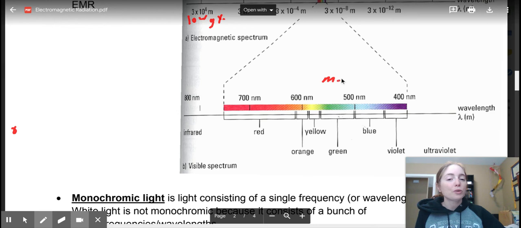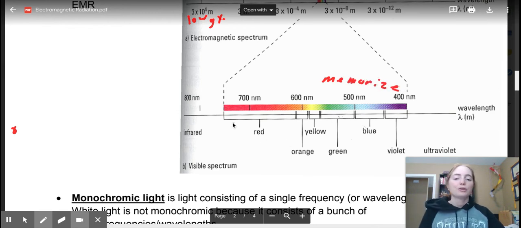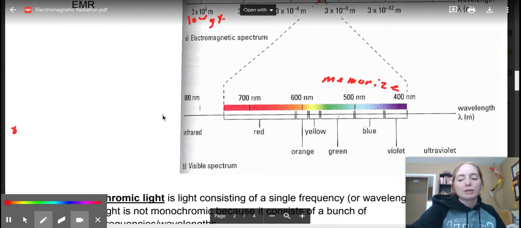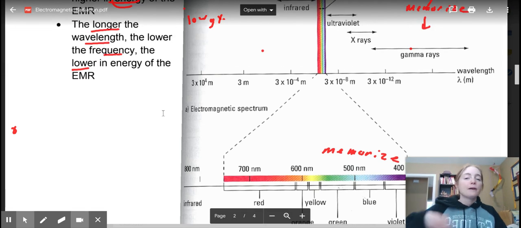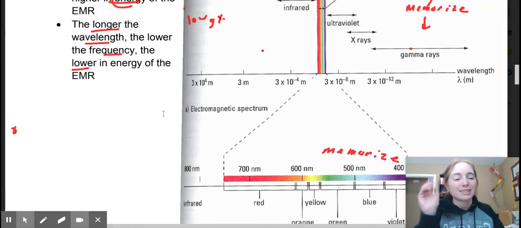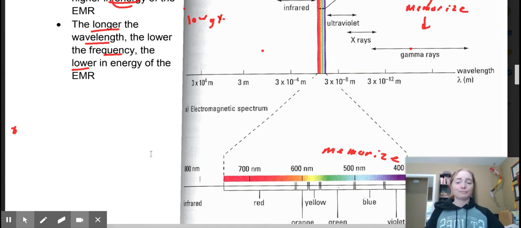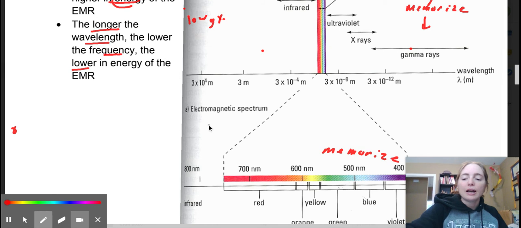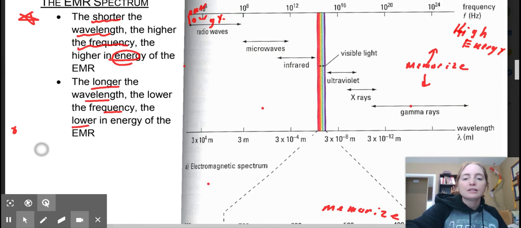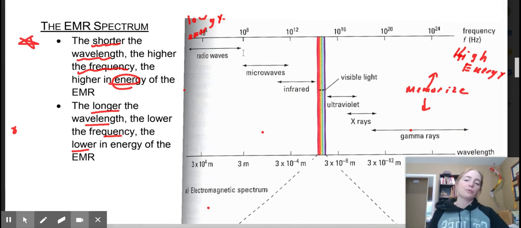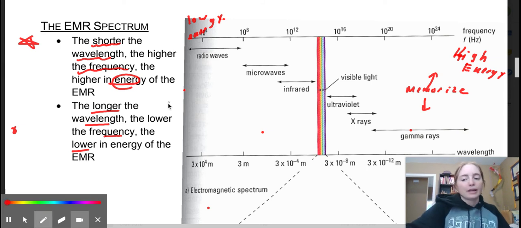If there was a test, you would have to memorize this spectrum as well. So the different ranges for your different colors of EMR. So this table is going to be hugely important. You will be able to come back to it many, many times. Heck, even print off an extra page of this and staple it to your data booklet. That would be a really good idea, guys. Okay, but what it will allow you to see here is the different categories of EMR and their different wavelengths and frequencies.